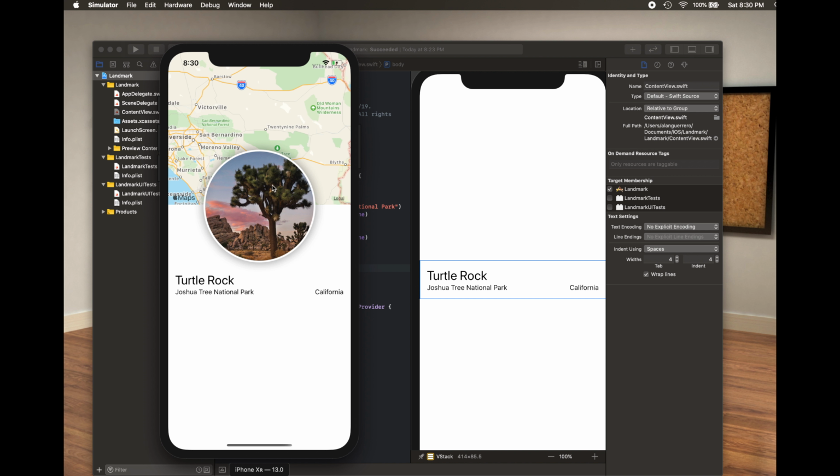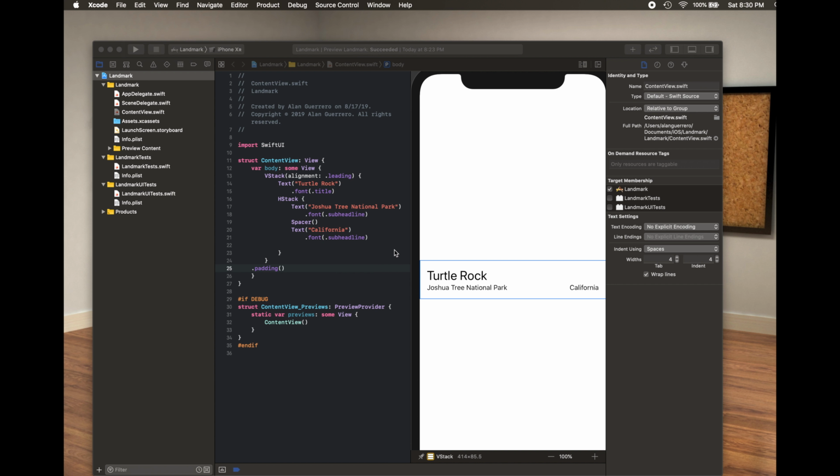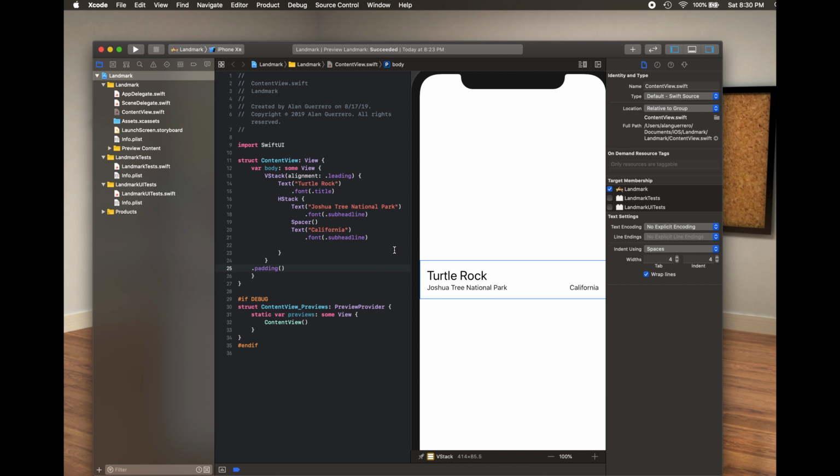Now we're going to go on into our picture image, and how we're going to start off is by going to our assets folder.